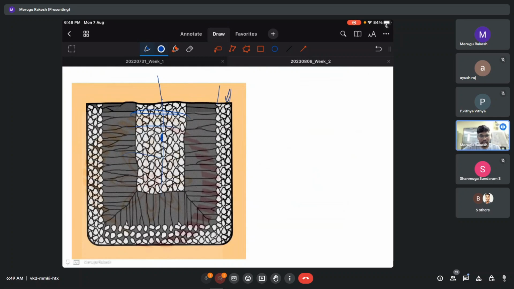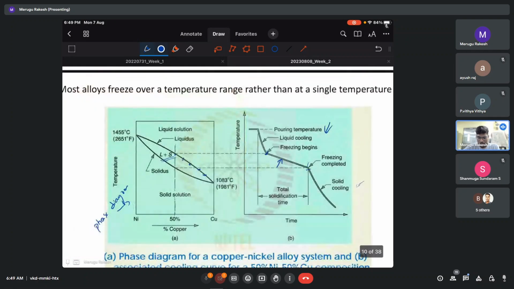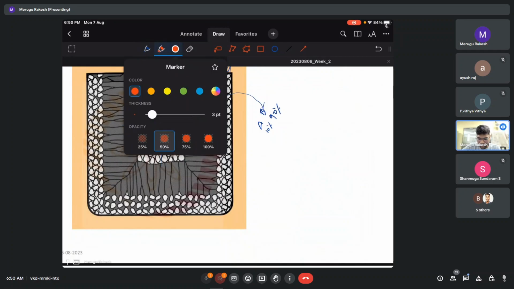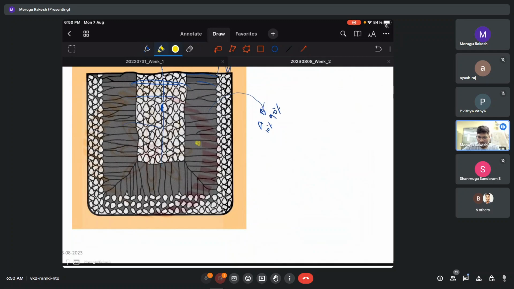We'll have randomly oriented small grains because of the rapid cooling, followed by the dendritic growth. And then what happens while growing, in this case we have nickel copper. So let me take A and B. Let me say A is some 10%, B is some 90%. So this dendrite is made of B. All the dendrites will be made of what is called the primary phase. These are all B, and of course there will be some part of A, and the dendrite will try to reject this A which is dissolved in it. That A will be rejected into the solution, and it is going to be concentrated at the center. All this rejected material is called solute.